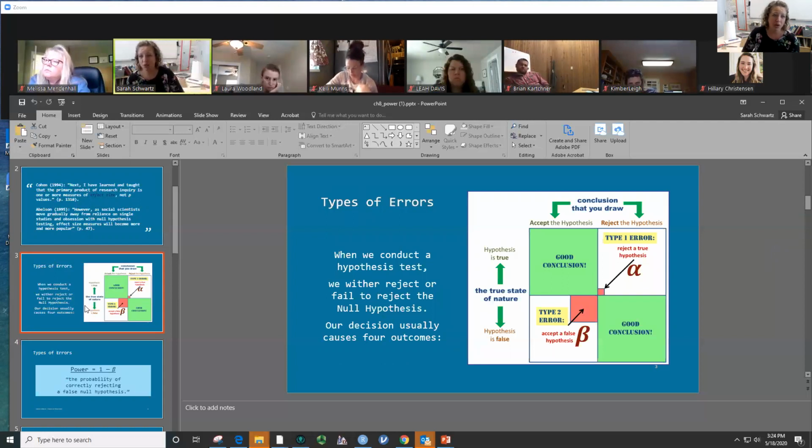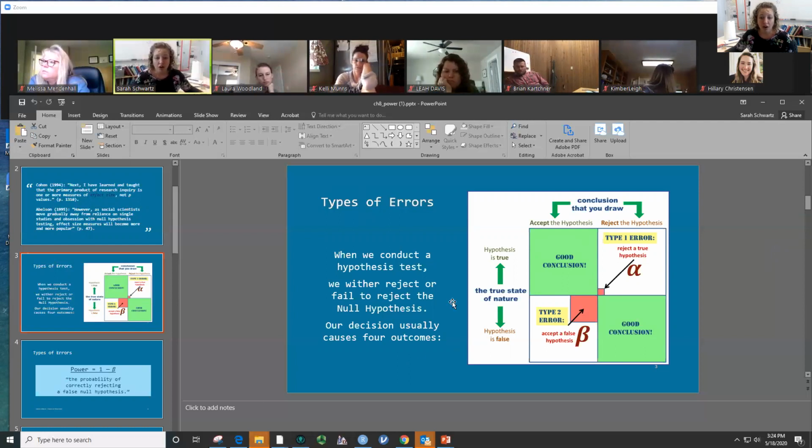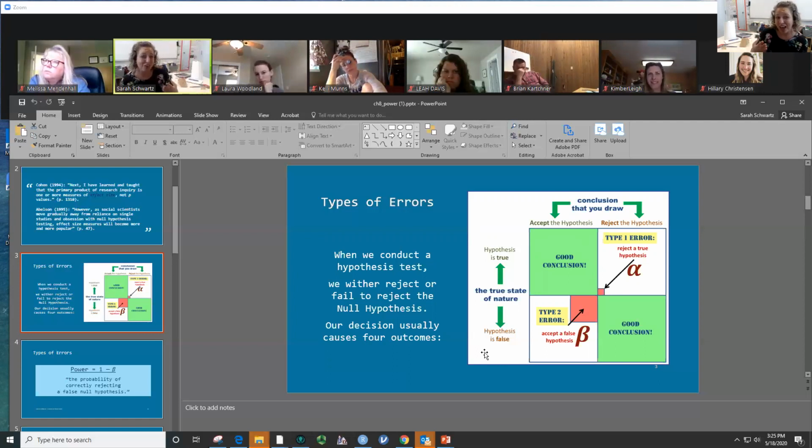Now, this diagram is one that's used a lot, and it's not my favorite representation, but it's a way to show the different conclusions you can draw. So on the side of this plot, it says the true state of nature. So this is the truth. This is what we don't know when we're a researcher. But if we were God, we would know the truth. Either our null hypothesis is true or the null hypothesis is false. There is a truth out there. We don't know that. We think we might, but we want to establish it.